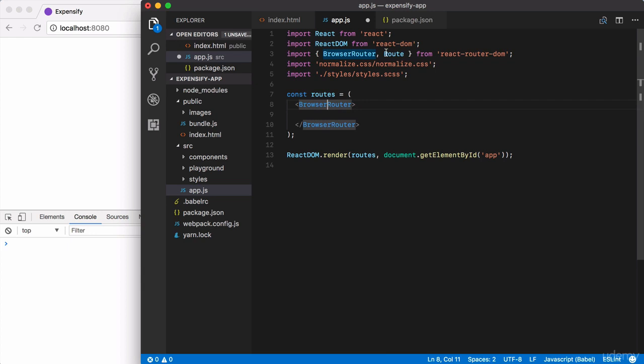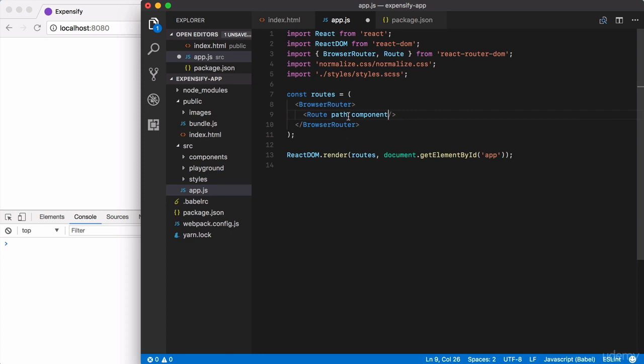Unlike BrowserRouter, when we use Route, we are indeed going to be providing some props. So let's take a look at exactly how that's going to work. Right here inside of BrowserRouter, we're going to define an instance of Route, and there is no need to pass children in, so we don't need a separate opening and closing tag. All we need to do is specify a couple of props. So Route is going to take 2 main things. We're going to take a path. What URL do we want to use for this route? And we're also going to take a component. When we match that URL, what should we show on the screen?